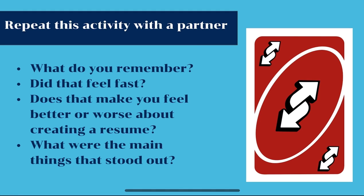Okay, and now you're going to repeat this activity with a partner. Before, we stated to make sure you have your resume pulled up, whether it's on your computer or a piece of paper. Switch resumes with a partner or a person next to you and do the same activity. Give them your resume for about 5 to 10 seconds, skim it over quickly, give it back to your partner, and then immediately after that's done, pause the video, look over these questions, and see what you can take out of that for somebody's resume that you're actually seeing live in person.